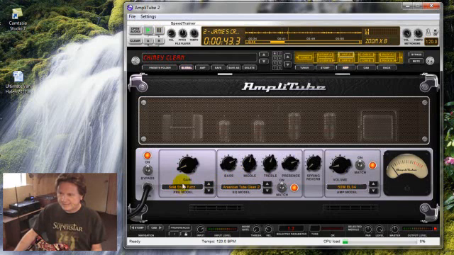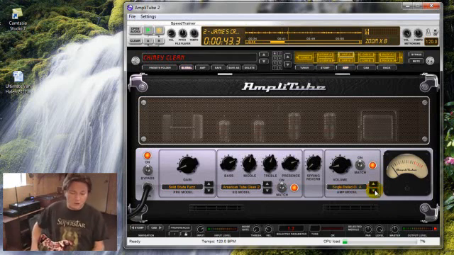So you have your head, your gain, of course, your basic EQ parameters, spring reverb on this particular head, and here it is kind of an amp model. This is a 50 watt EL34, 100 watt EL34, 50 watt 6L6.